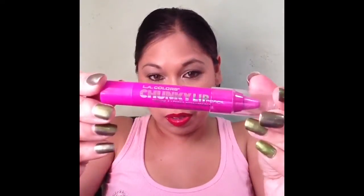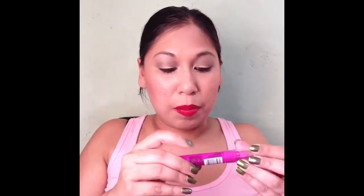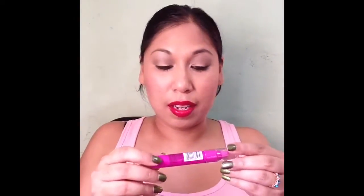They come packaged with the color of the product that is inside, and in addition to that there is a clear lid so that no matter how you store it, you can get an idea of what the product looks like. The labeling comes in silver, and all the ingredients are in black, then you have your barcode. The barcode is more or less a sticker, whereas the name of the product is actually stamped on the pencil itself.